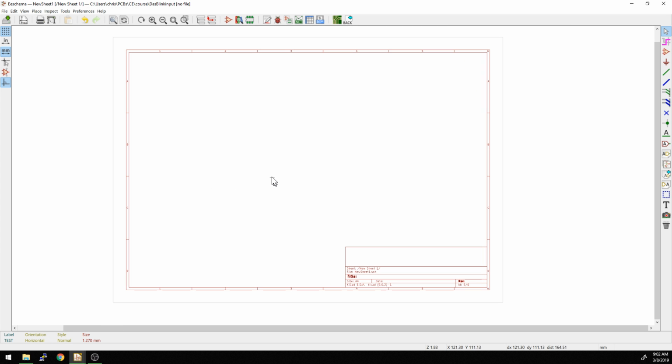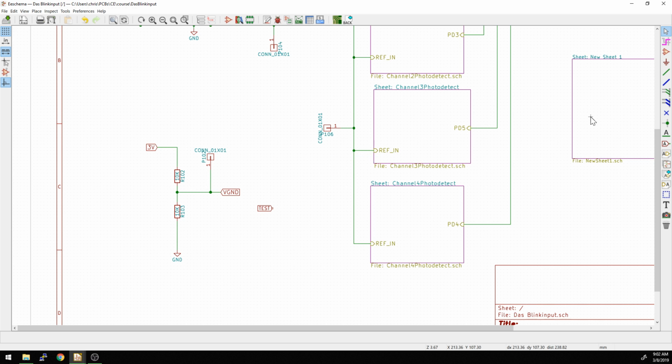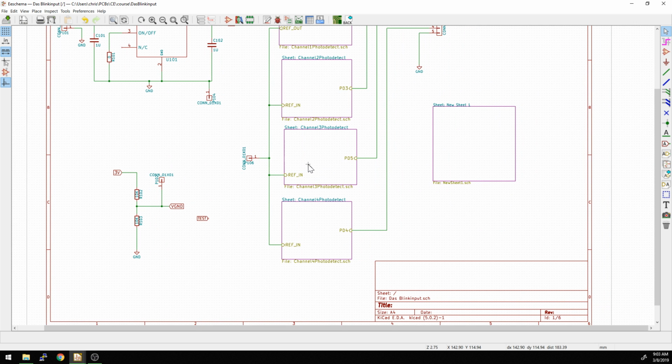So if you're copying schematics from one thing to another, if you have multiple versions of the same subcircuit, you don't necessarily want to have all of those nets connected. And so in that case of having a local label named test, you might want to have that on page 4, 5, and 6, but you don't want them all connected on the physical layout. And so that's the difference between global and local labels like that.